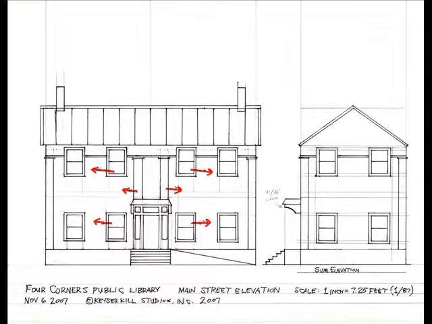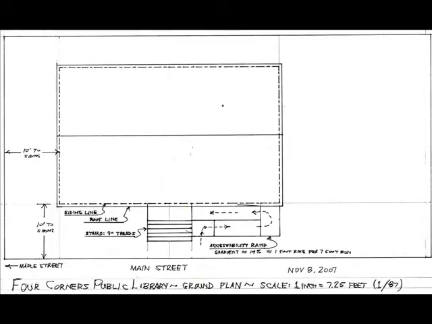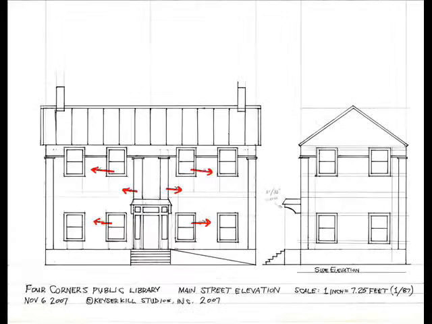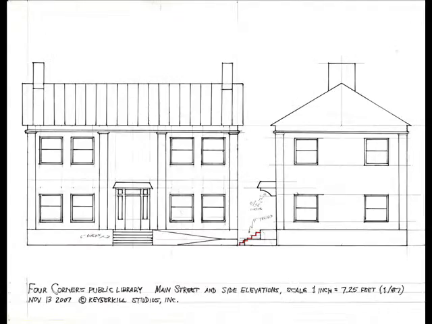Design work progressed with a series of working drawings for the display model of the library. The first drawing, depicting the Main Street facade and side elevation of the frame building, requires certain adjustments in the window and trim arrangement. These adjustments are indicated in this view by the red arrows. The next drawing, depicting a plan of the library grounds, incorporated a two-stage accessibility ramp serving the front porch, replacing the single ramp depicted in the first drawing. The final drawing, again depicting the Main Street facade and side elevation, contained the corrected window arrangements and the redesigned two-stage ramp.